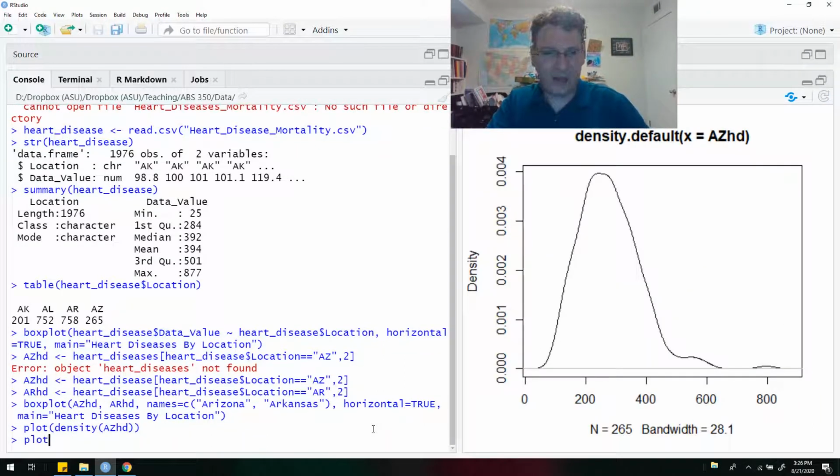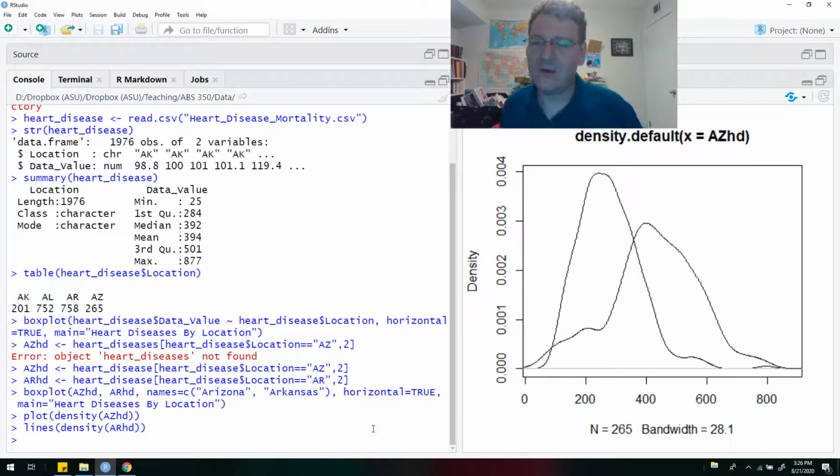And to add another curve to this, you have to use the lines command, density ARHD. And what I get now is two density plots, and you can really see side by side how different they are.